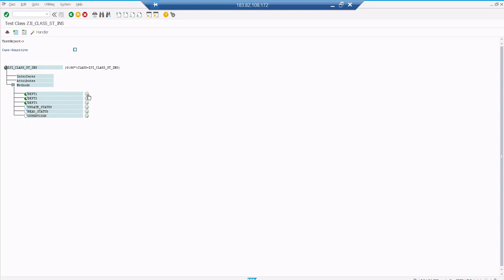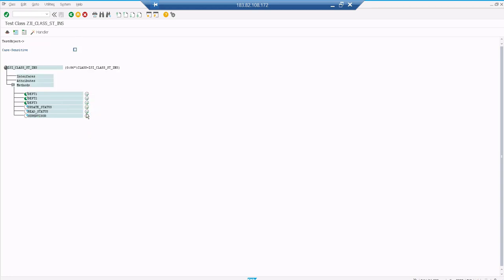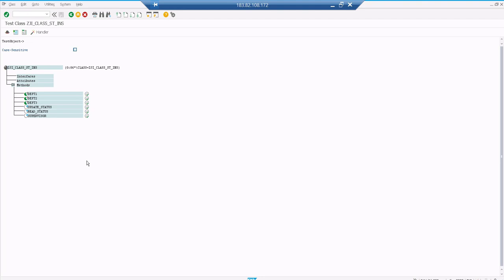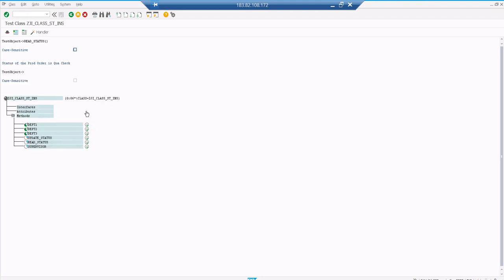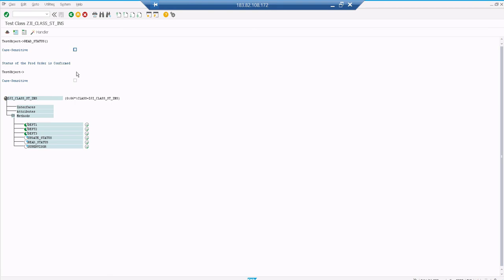Okay, and if I click department 1, it is executed, meaning it doesn't have any write statement, so that's why it doesn't show anything. After clicking department, I'm going to check the status with read status. So it shows production order is released. If I say department 2 and again read status, production order is partially confirmed. Then the supervisor says okay, it needs a quality check. He executes his own method, and if you see the value of the static attribute, it's quality check. And finally department 3 executes, and if you see read status, it says production order is confirmed. So this is how static and instance work.